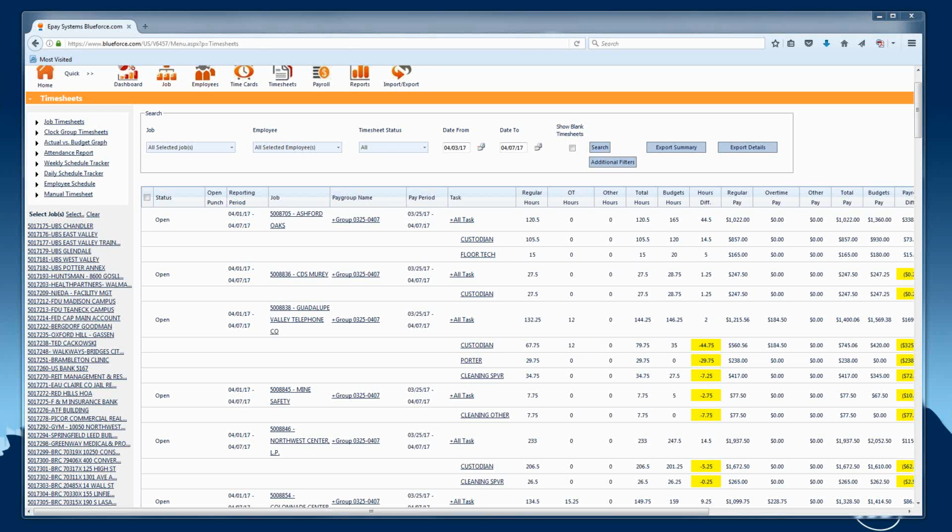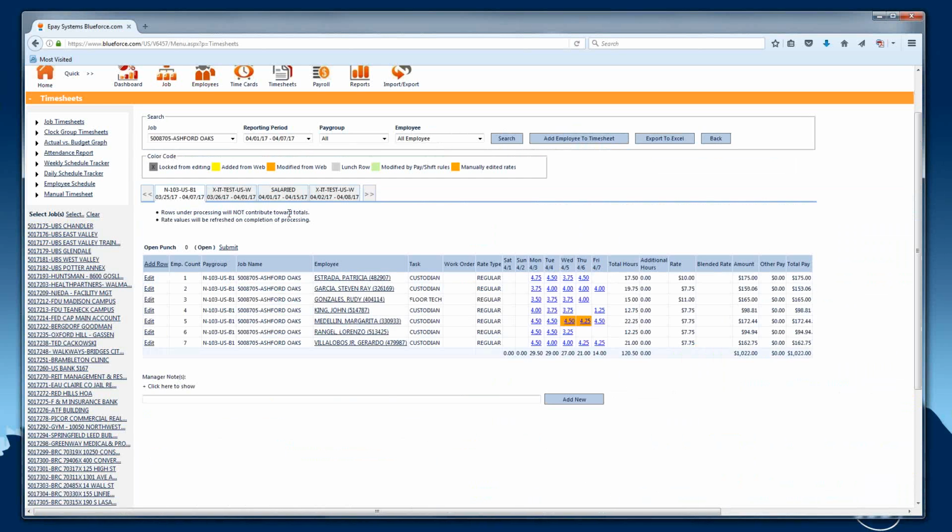But the way this works is when you're ready to submit your time, you're going to go to your job record and open it up. To do that, you click on the job name, which is underlined right now, so you'll see that job link. I'll pick on that first one, called Ashford Oaks. When I go into Ashford Oaks, the system is going to show me every employee that worked. It's going to show their time summarized by day and by task. So if an employee worked 2 different tasks or had 2 different rate types, that'll all be summarized in this particular view.